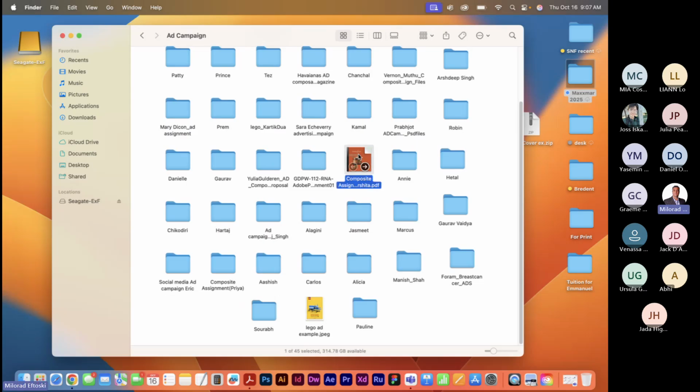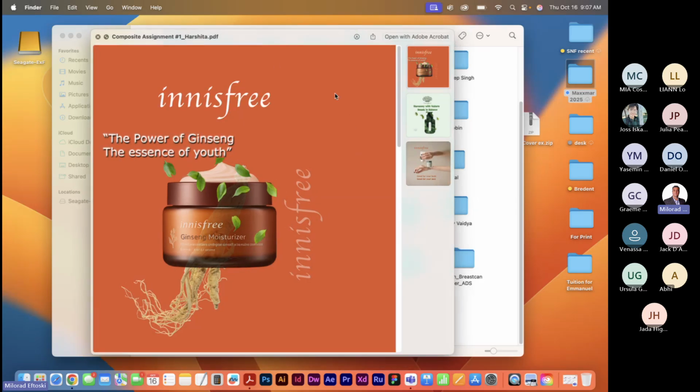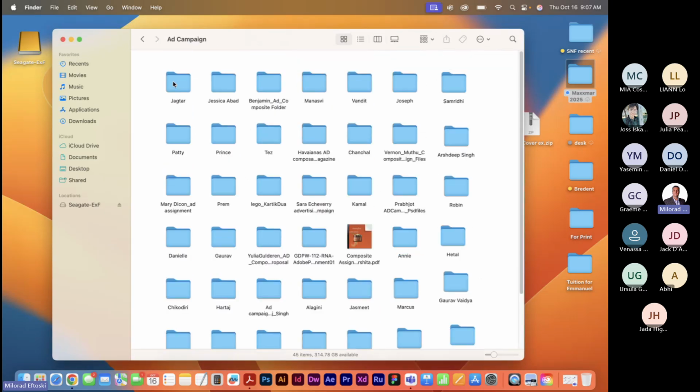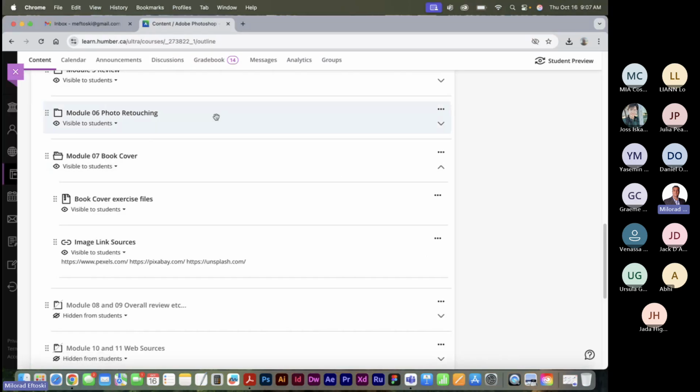So this is my class from 2024. It wasn't that long ago. Seems like time's going too fast. But this is some of the student projects that I've received. Let's start with one of the examples here. So let's be clear on this so you understand what I'm showing you. I'm going to spend probably a good half hour showing you stuff, so just be ready, and then we'll start the exercise after with the book cover.